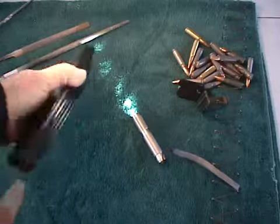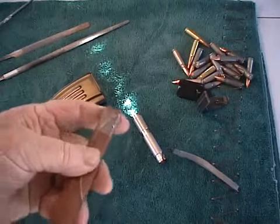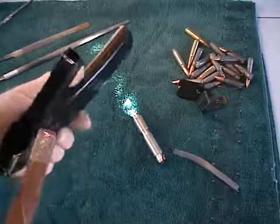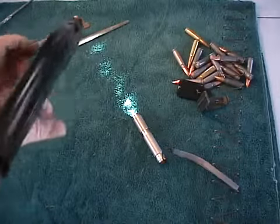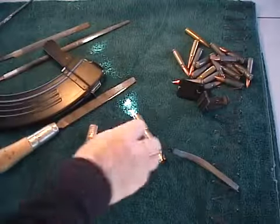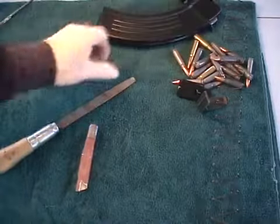And if you can't reach the very tip, you can also slide this off a little bit so that it bends like that. Now you've got pressure on the very tip as well, with sandpaper on the very tip there. Any case, you get the idea. We're going to move now over to another magazine that I've already completed.